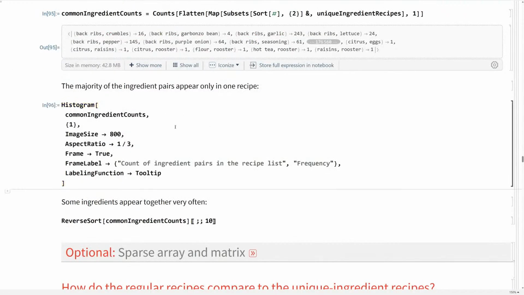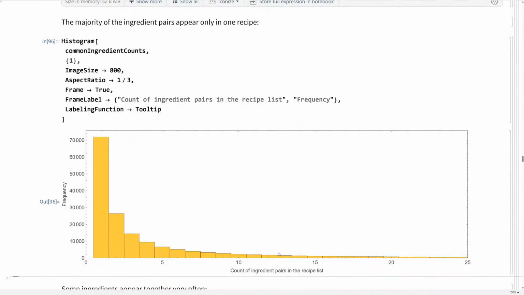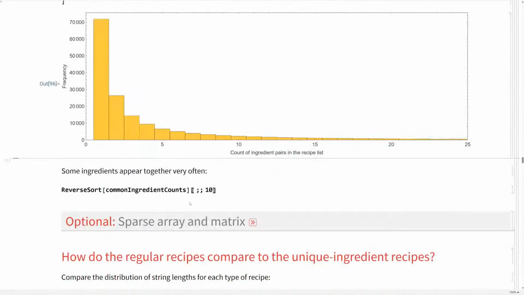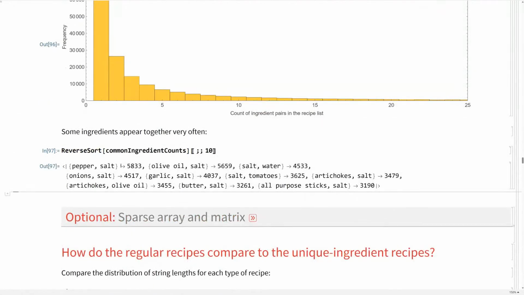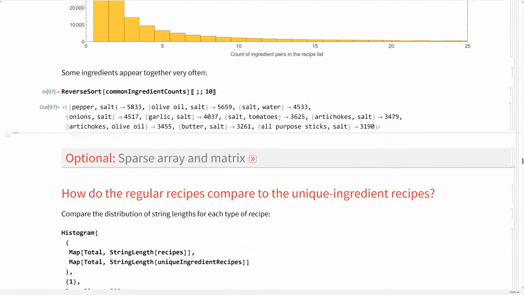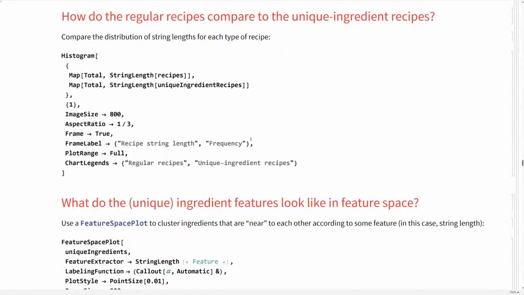The majority of ingredient pairs appear in only one recipe, but there are some pairs that appear more. Some ingredients appear together very often, and we're looking at those: pepper and salt, olive oil and salt, which all make sense. And how do the regular recipes compare to the unique ingredient recipes?